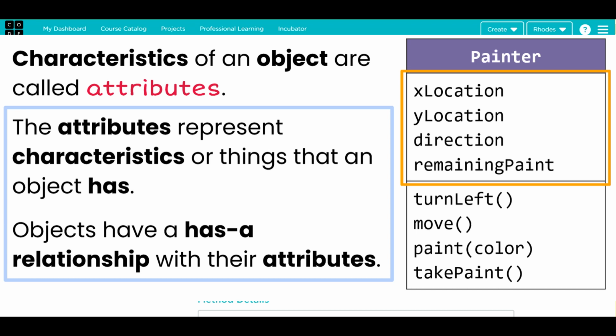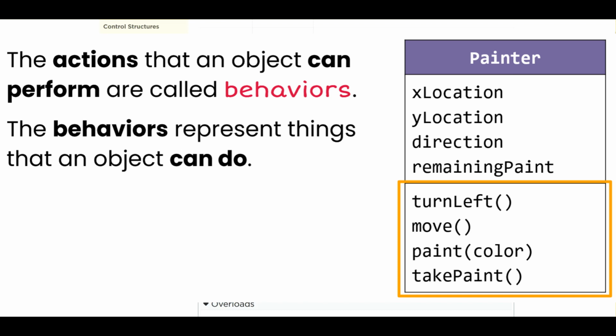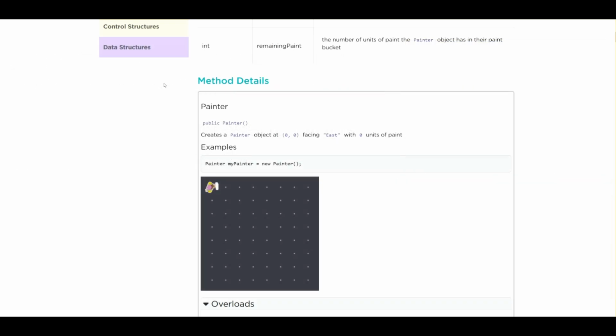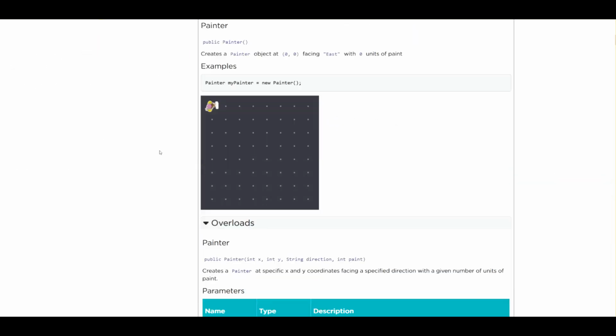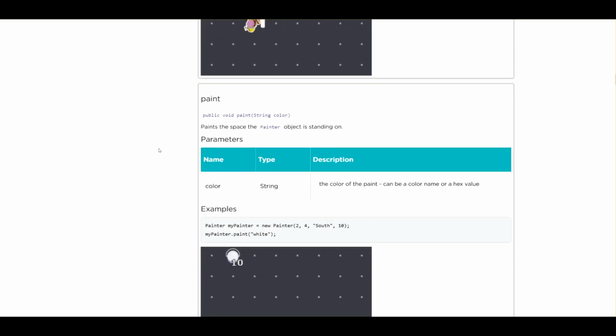As you can see, it's getting you your location, it's seeing what direction you're in, seeing the remaining paint. These are all attributes of the class. The method details here are going to be your behaviors. What can it do? Or your verbs. It can paint, it can turn left, it can move, it can paint a square.